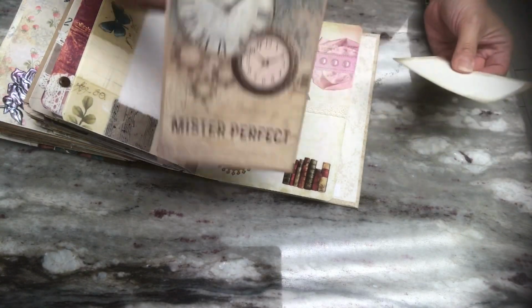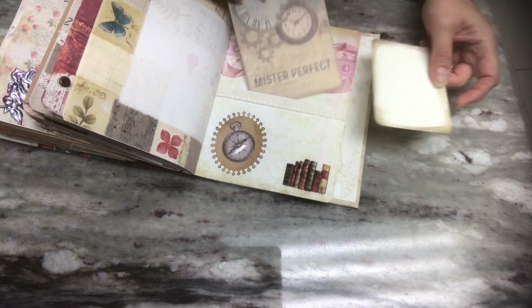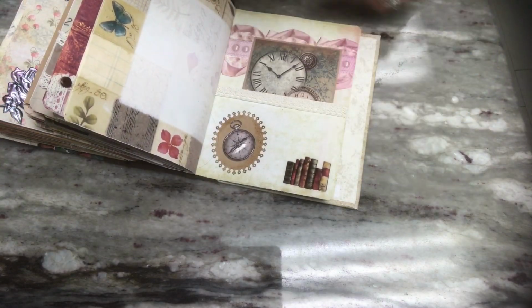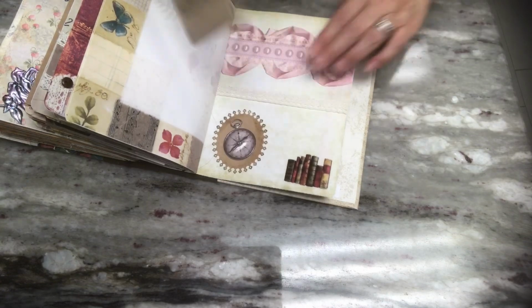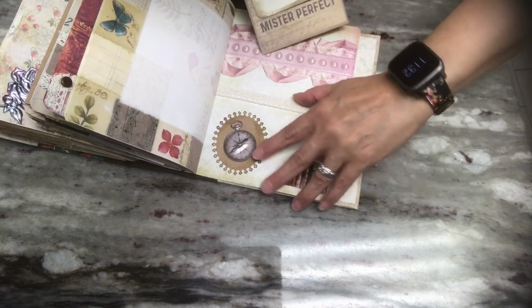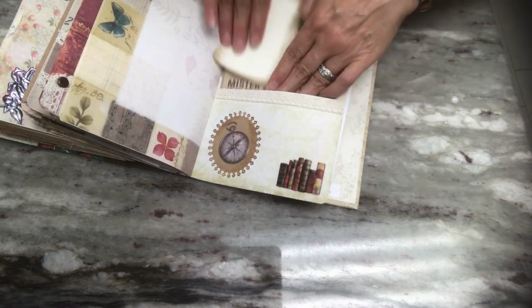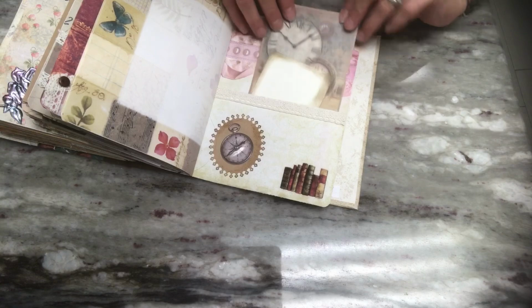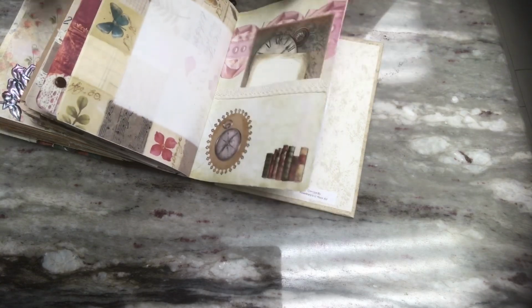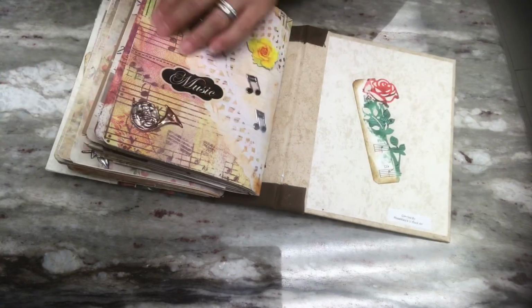And this journaling card is this one here, and then two small journaling cards, which I didn't take the other one out, I guess. I need to find where the other one is. Let's see if it's in here. Nope. So I'll have to see what I did with that one. There's supposed to be two. All right. And here is the back of the signature.